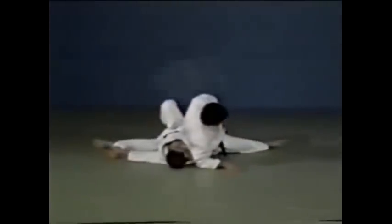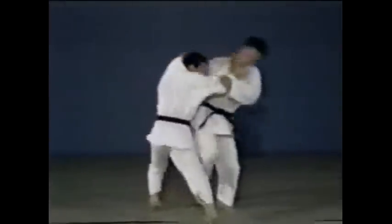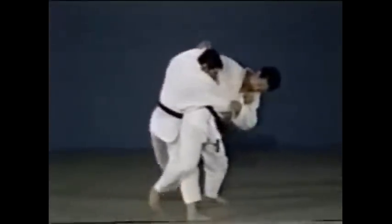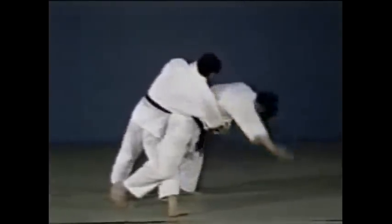From an Osoto gari, you lean on your opponent and throw him, wrapping him outwards. The final technique used is Soto makikomi, but as it follows Osoto gari, the throw is called Osoto makikomi.